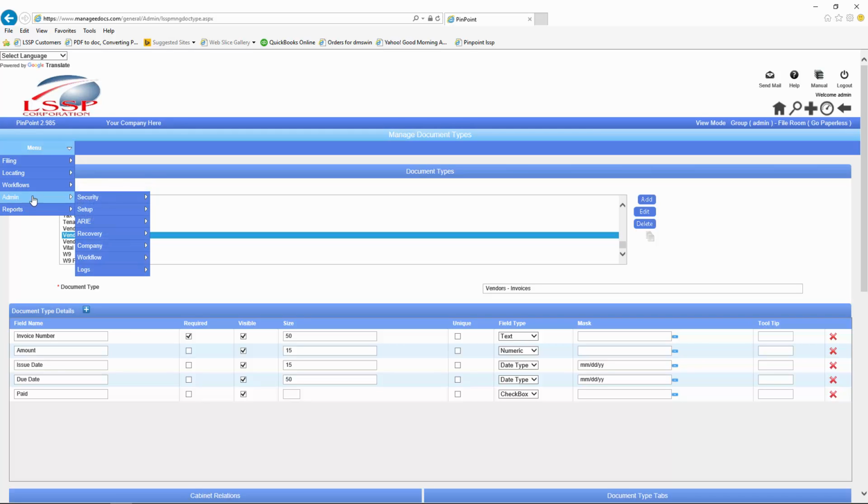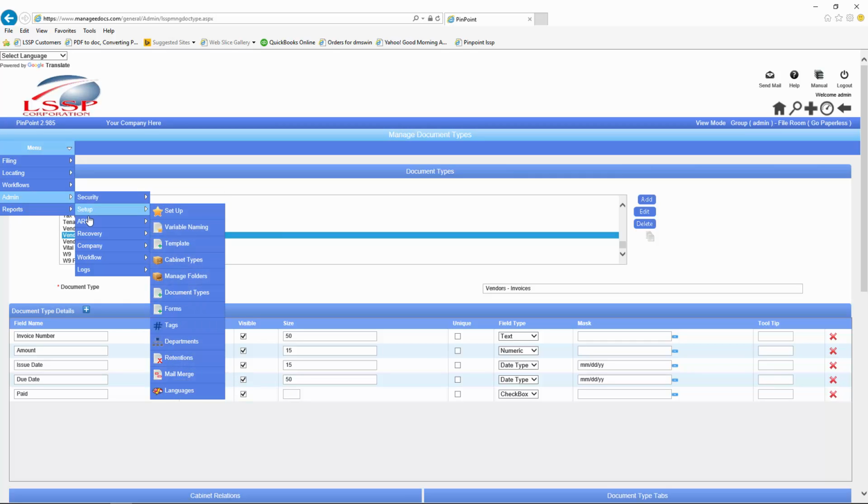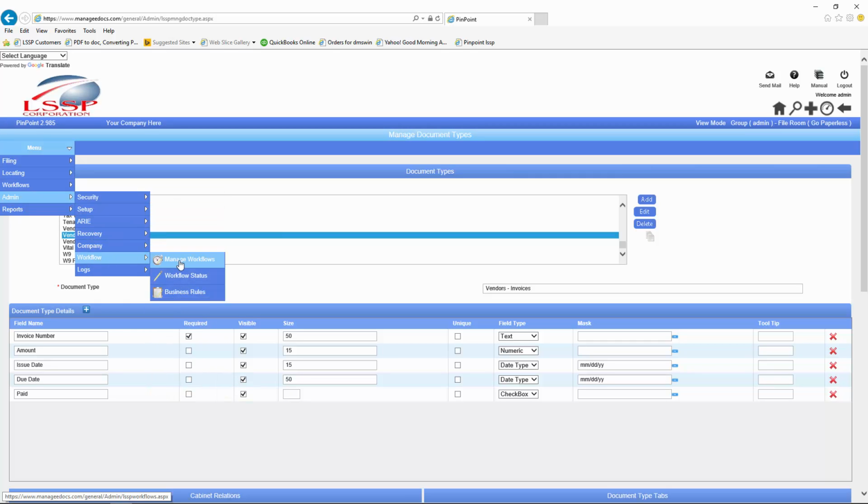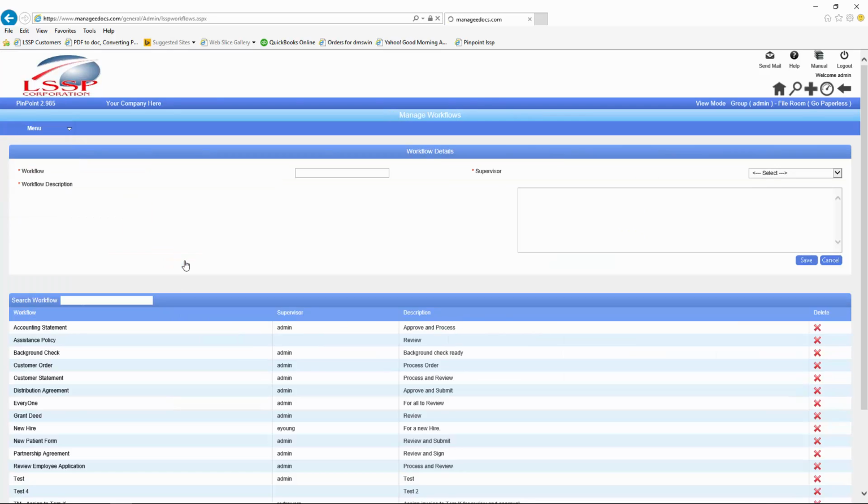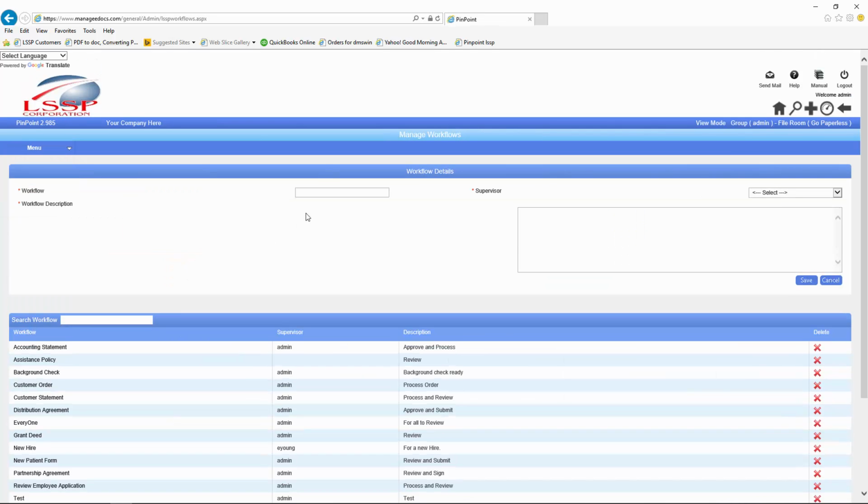Here, under Admin, we're going to move down to Workflow, and the first thing we're going to do is build the workflow itself. So in this case, we'll call this vendor invoicing. Okay, now I've set up the workflow.